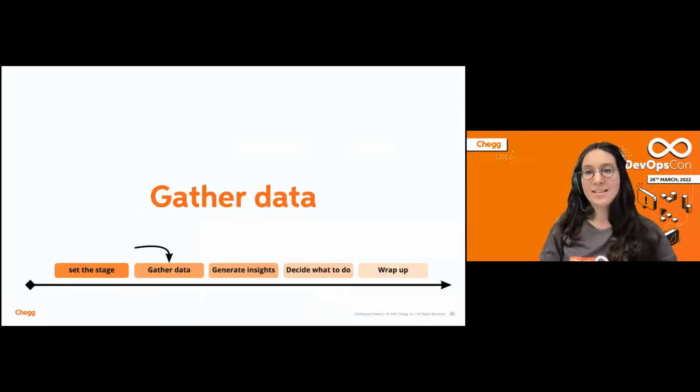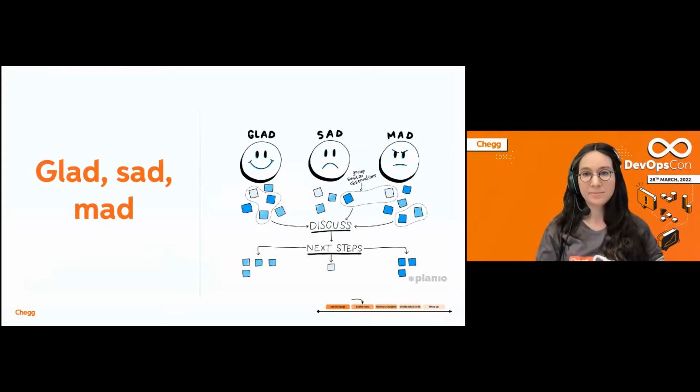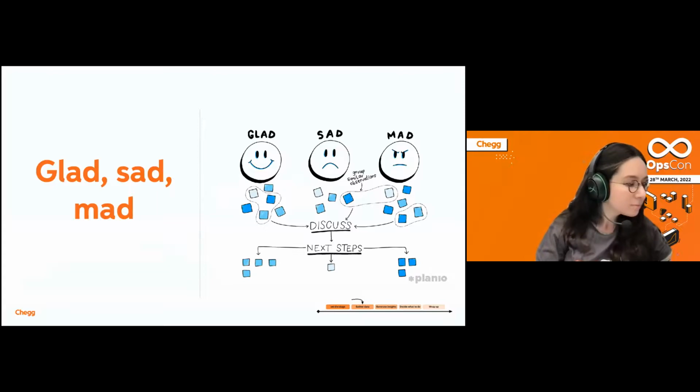Okay, so once we have done the first step in the retrospective, and we're all on the same page, we're ready to gather the data. So let's go over several templates to gather data. The Mad Sad Glad template encourages your team to be more emotionally aware, to help build positive dynamics, and provides an opportunity to think about issues from a different perspective.